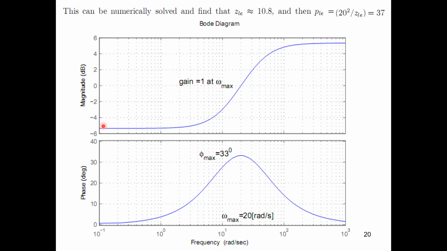Then if you look at the magnitude, it's like this. So at 20 radians per second, you have 0 dB. Look at that, 0 dB. So gain is not going to change. This is exactly what we want, because we have already set the gain to unity, right? Because this is the bandwidth frequency. We don't want to mess with that one. So the gain at this point is unity. And before that and after that, there are variations, but that's okay. Now you have designed the lead compensator.